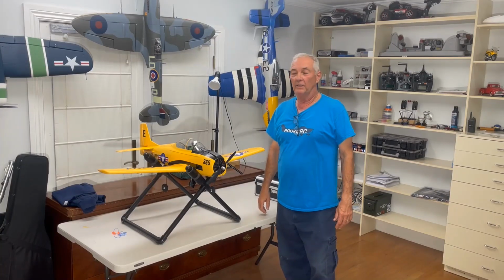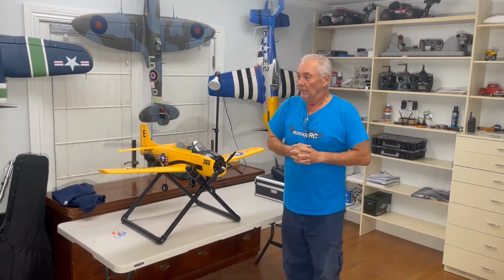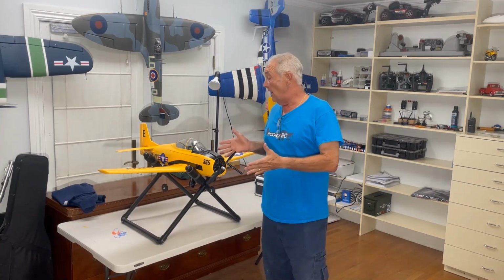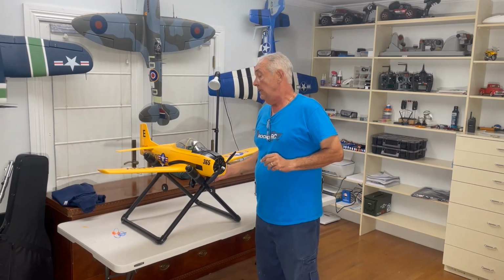Okay, guys, there you have it. Sorry about the first part of the video. I mean, it's missing because I got some technical issues. The file got corrupted somehow. But anyway, so there you have it. This is the T28 already with the flaps installed.